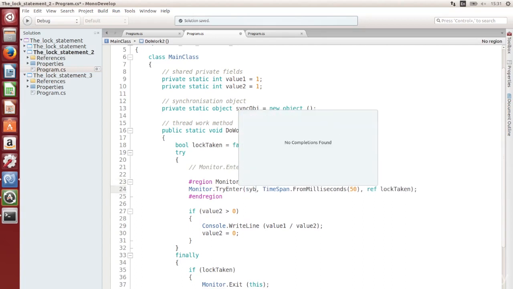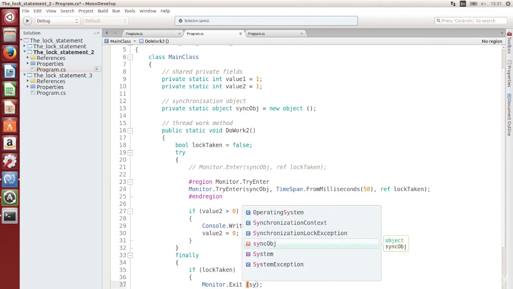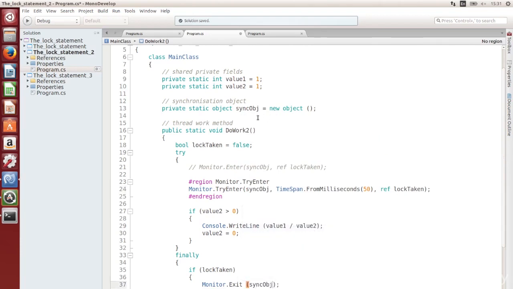And in fact, there are. You're advised to always use a private field as a synchronization object. The reason for this is simple. Consider for a moment that you lock on a public field. Now, because the field is public, another thread could also lock on that same field.